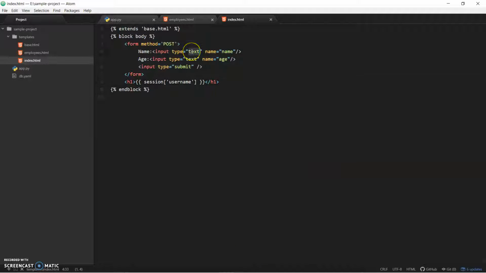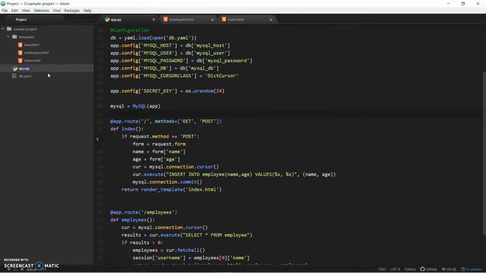So what I'm going to do is say password. I'm going to change this name to password as well. I'm not going to change this part of the name because I would have to change it in multiple locations. With that, come back here. I'm taking this out because I don't need it anymore. I'll save this and come back to app.py.